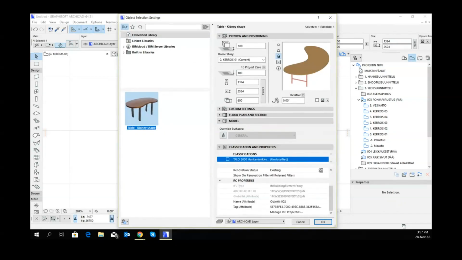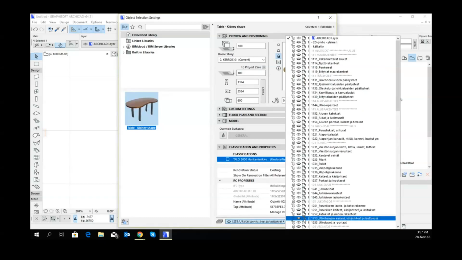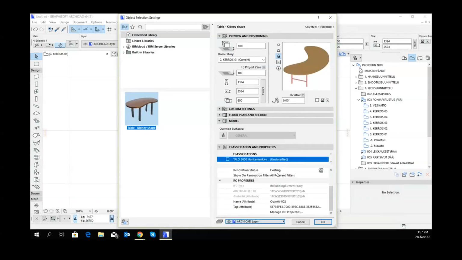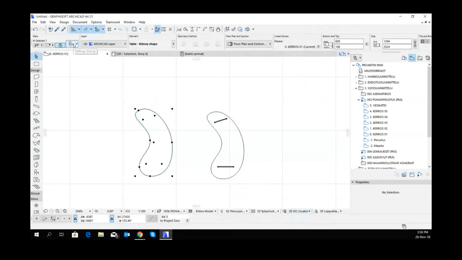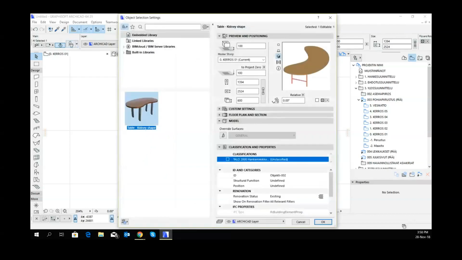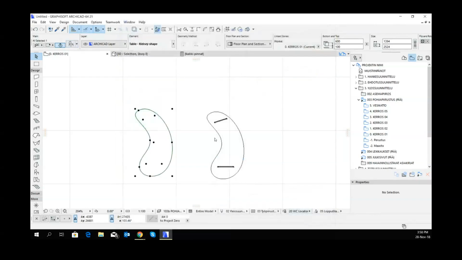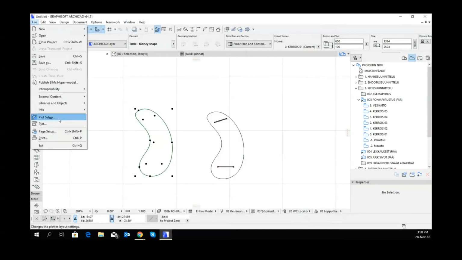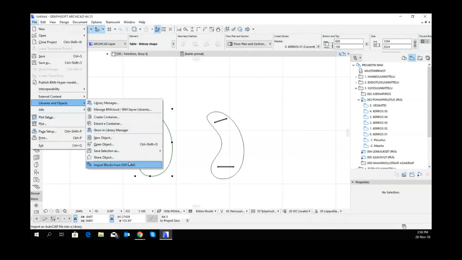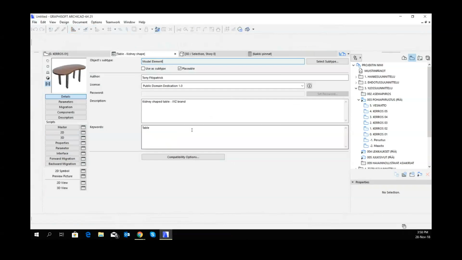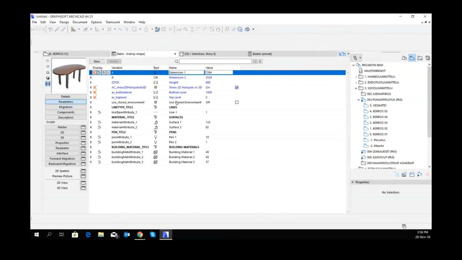So once you've assigned your model to a layer and given it a classification, you'll still be able to pull up and add all the same data that you can add to any other object. If you want to restrict anything, just say that it is... wrong thing, sorry. So it's like a one-off type thing, where you don't get options as to sizes and stuff like that.